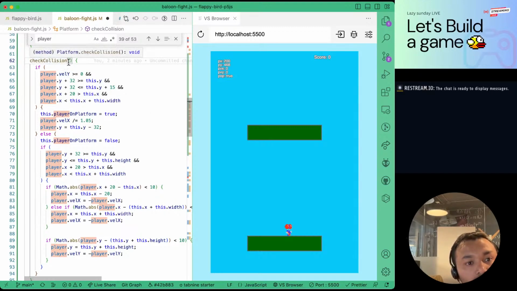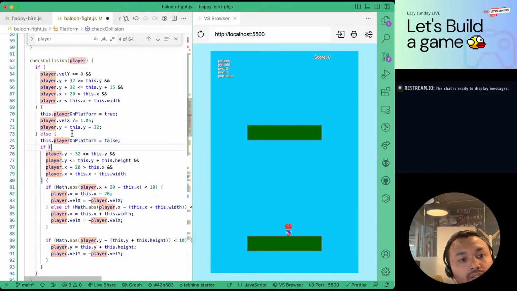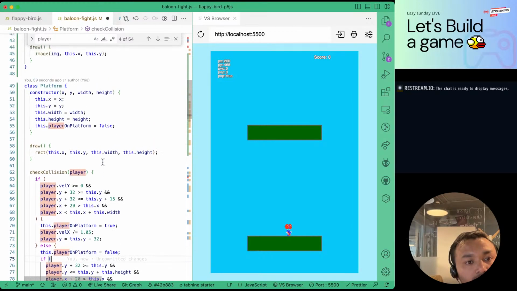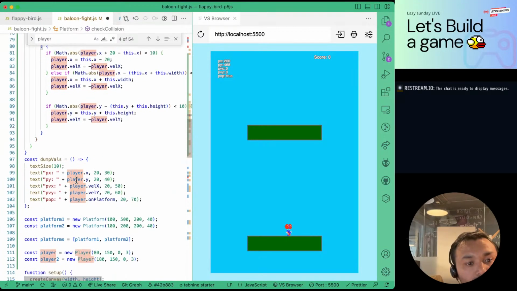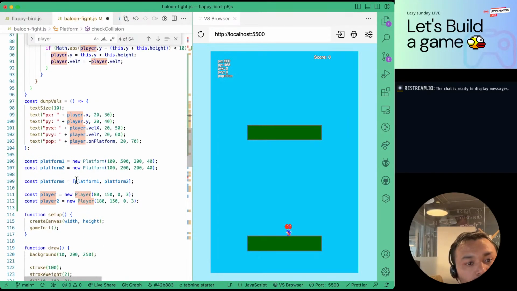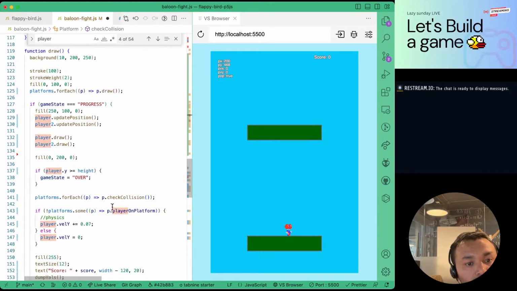And how it's going to work is we just get player here. So the player we got from global is no more going to be that. What we want to do is whenever we check collision, we want to check collision with every one of those players, right?